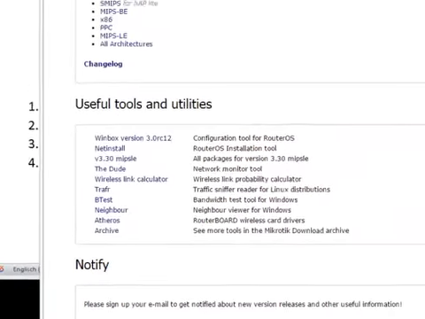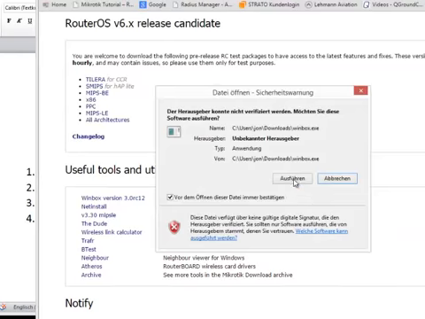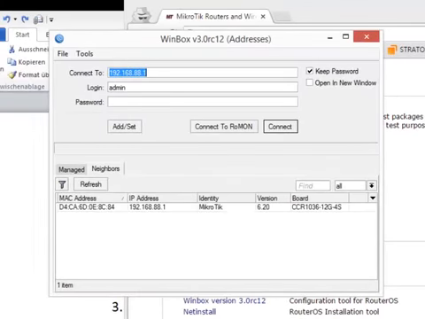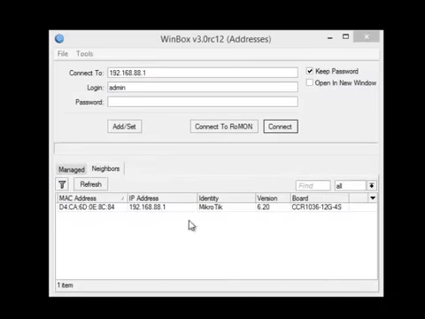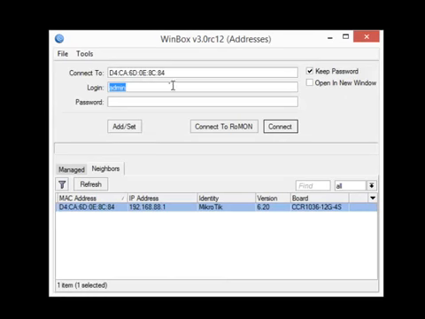Once you've downloaded them, start the Winbox, open your download folder, shut down everything which you don't need, and now comes the tricky part. If you're connected directly to the MikroTik router, you can go over layer 2.